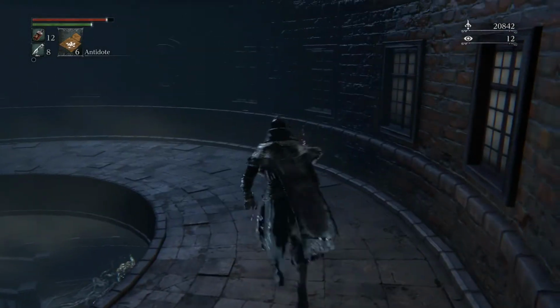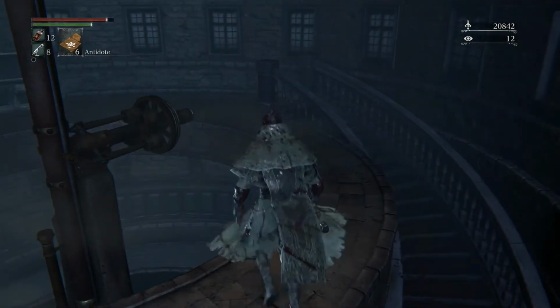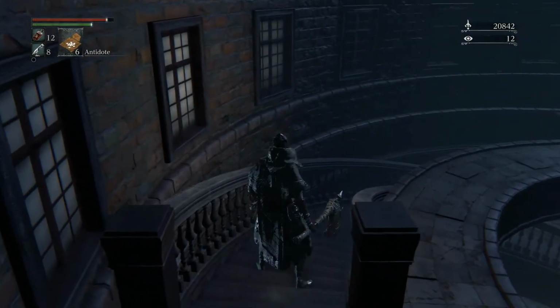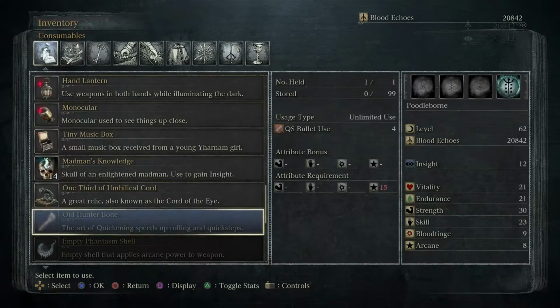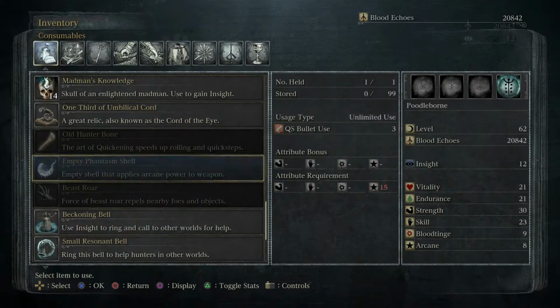Empty Phantasm Shell. That is basically sticky white stuff from Demon's Souls. It's a hunter tool that costs, I think, 1 bullet to use, and it adds magic damage, arcane damage to your weapon. It doesn't scale with arcane. No, 3 bullets. It doesn't scale with arcane, surprisingly, so it'll always be the same amount. I think like 80%. But yeah, it'll add arcane damage to your weapon.